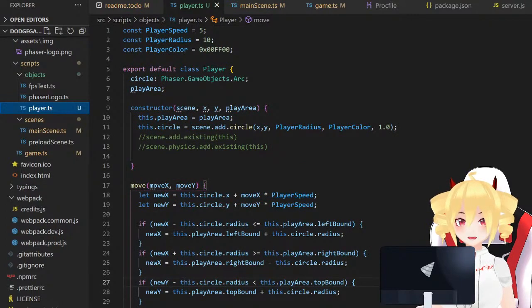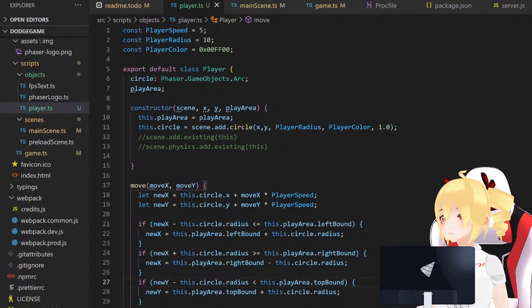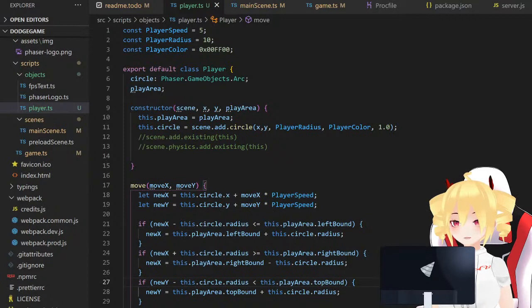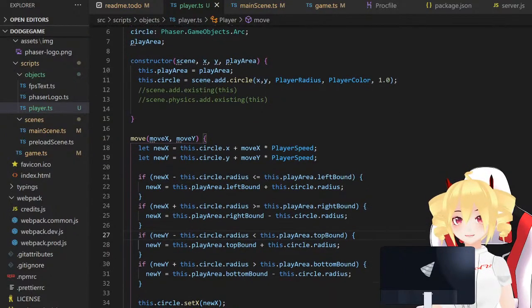So let's see, what do we want to do? We probably want a bullet object is my guess, because then we're going to have an array of bullets.